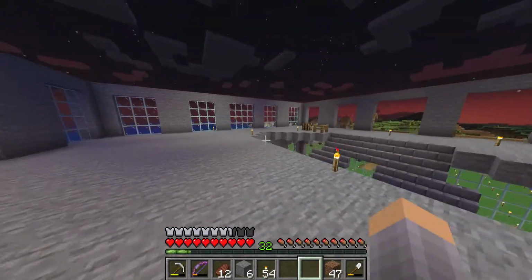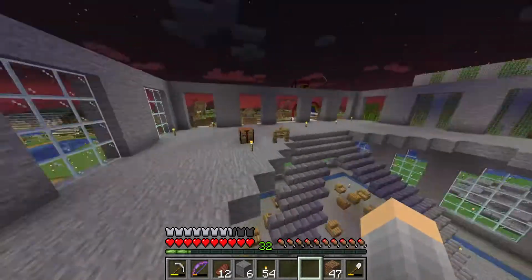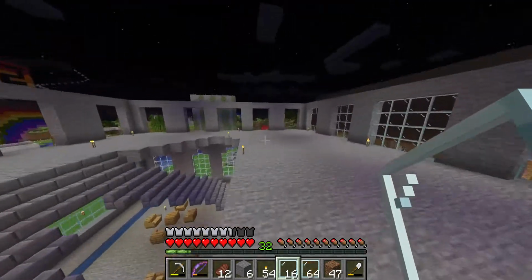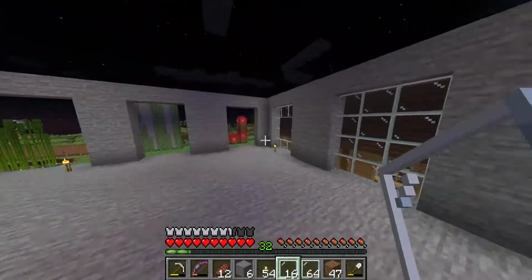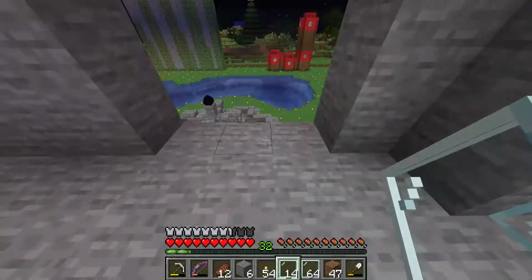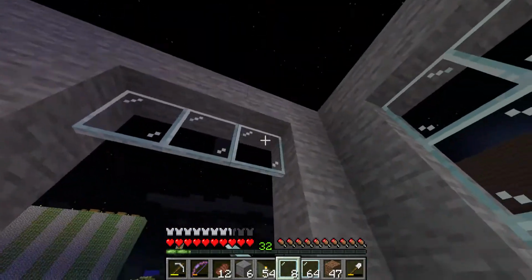There's our crafting table. I need the crafting table to turn these into glass panes. So let's go ahead and do that really quick. There we go. That's more than a stack left. I don't know if we'll be able to finish this floor with the glass, and if we're not, we can go back and grab some more.